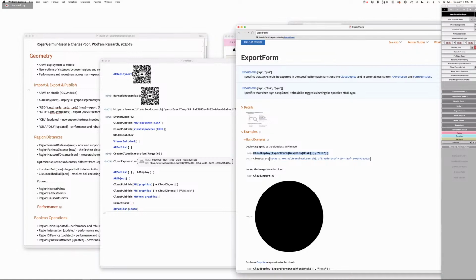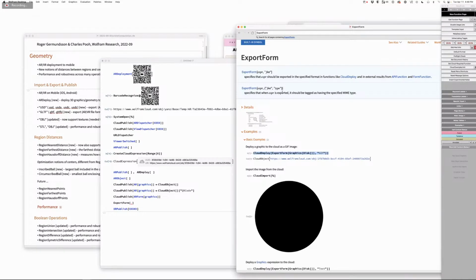Right. Okay. I need to get going in a second here, but Stephen, were you suggesting what's highlighted on your screen? Cloud deploy of export form of some 3D graphics, ARs. Is that what you're suggesting this should be? Well, I'm asking, could we just do that as the manual version of this, XR or something? As the manual version of this or as the only version of this? No, as the manual version, and then give Charles his XR publish.